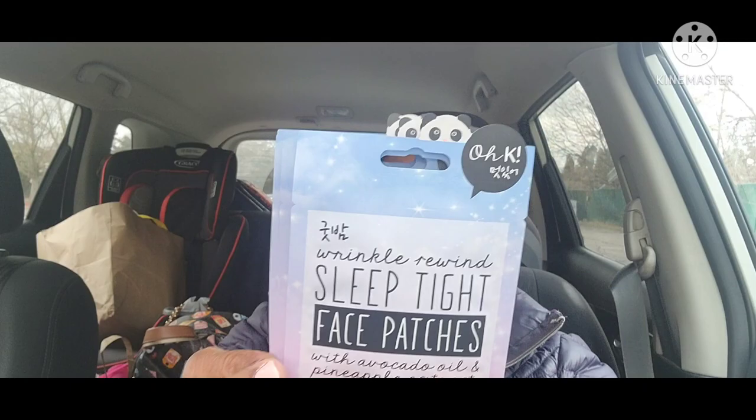So this is what they look like. You put them on your face, and it's 8 hours, and it's patches. Wear overnight, even skin tone, softens appearance of wrinkles. Oh, we do need that. So this is a great mask for overnight. These are the ones that I picked up, about 5 of them. Overnight? Yes, ma'am. I love any overnight mask.